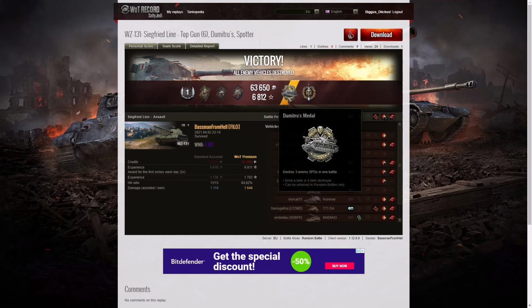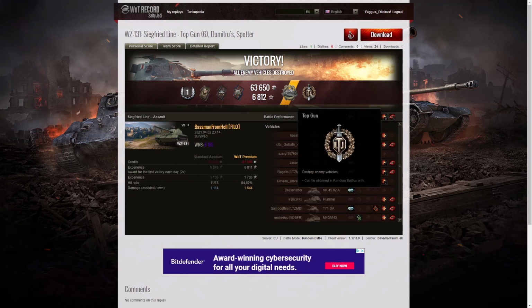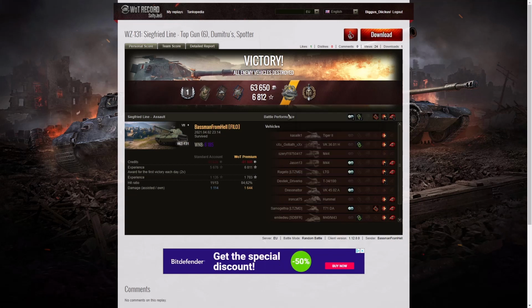He picked up a Dimitri's when he killed the 3rd enemy Arty after taking out the M40, M43 and the Hummel in the field. He then chased down the M44 and took him out, and he also got a Top Gun for getting at least 6 kills. That last M44 was his 6th. He also got a win rate of 6,185, which is Super Unicum standard. So a good battle in the first one.